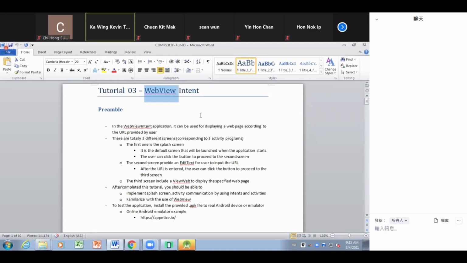That means in this example, the user should provide a URL to the application, and then the application will take the URL provided and open the corresponding website through this web view. Okay, that is the idea for this example.